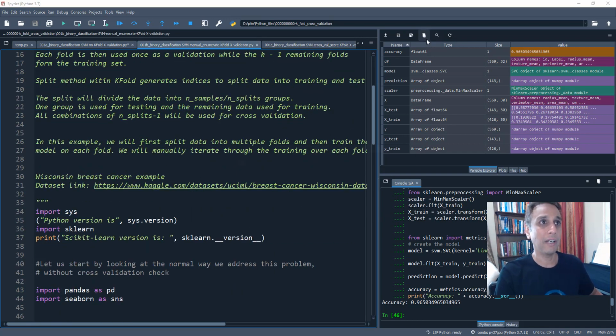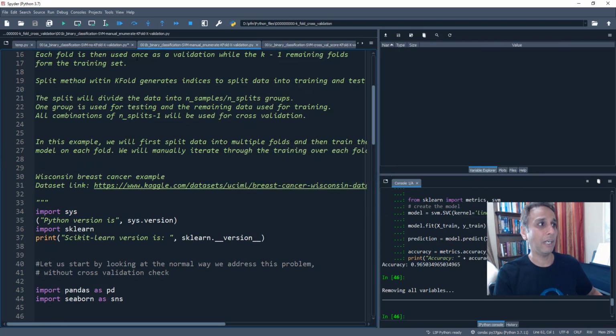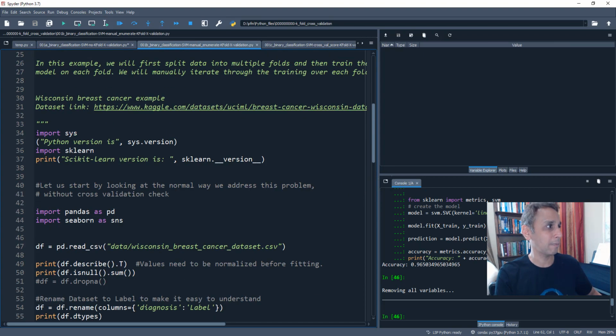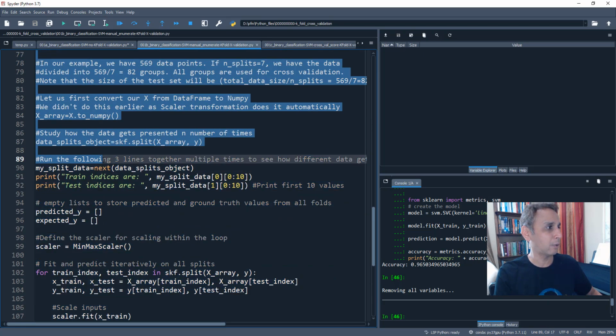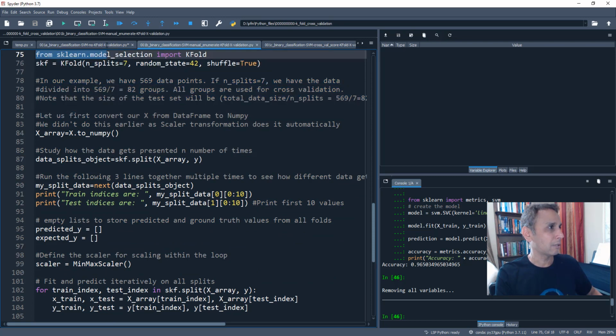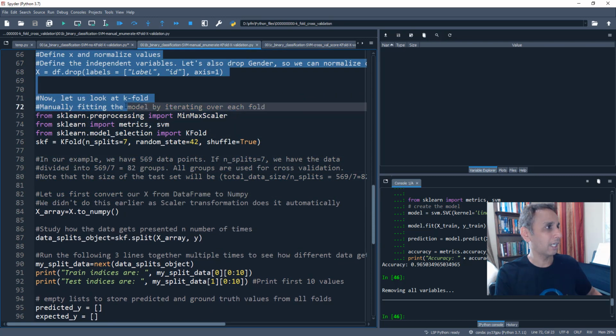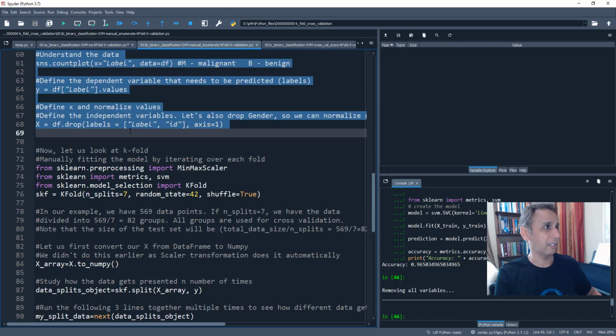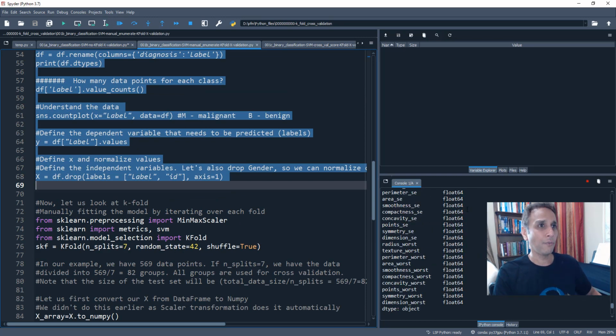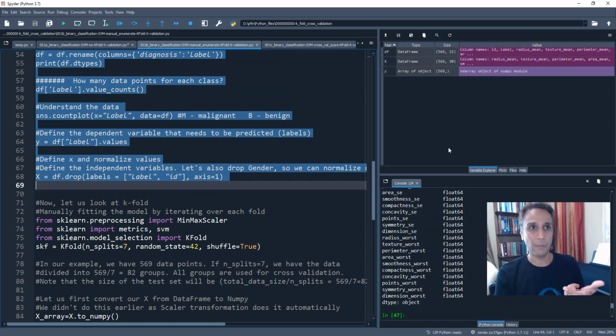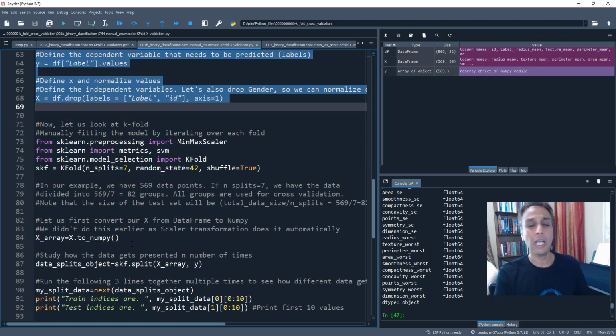So let me clear everything and start from scratch. I'm not going to explain everything all the way down to where we have our x. So far, what we have is just defining our x and y. That's it. And from this point on, how do we do our KFold validation?